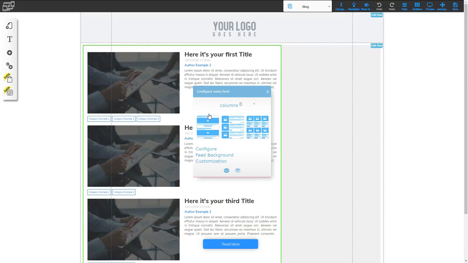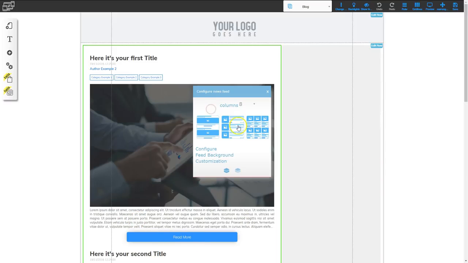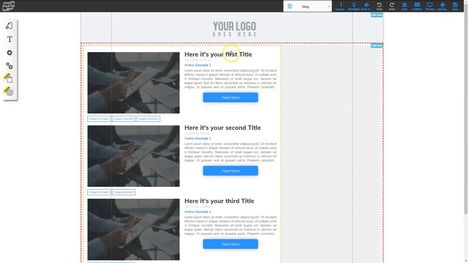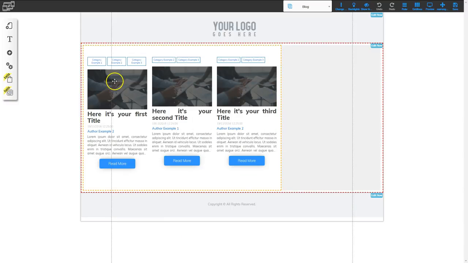The next thing I want to show you, I'm going to right click, and I can choose how I want the design to look inside that column. So if I choose the first item, you'll see that it's got a picture that goes all the way across the column, and then the description is below it along with the read more button. If I right click and choose the second design, I can see that there are smaller pictures with the summary of the blog on the right hand side. If I right click it again and go to the third design, I can see there are smaller pictures with the blog post underneath it.